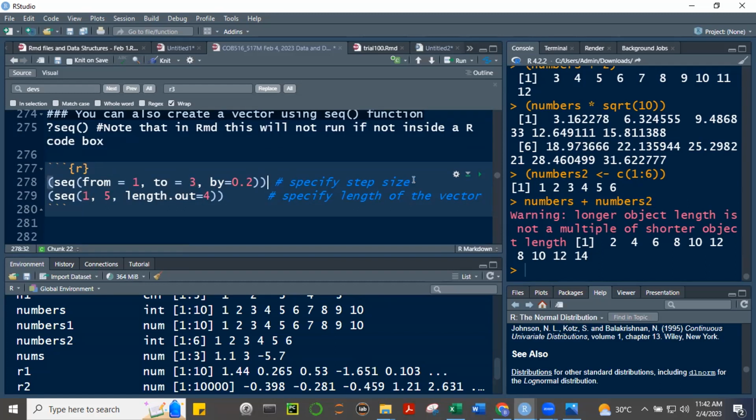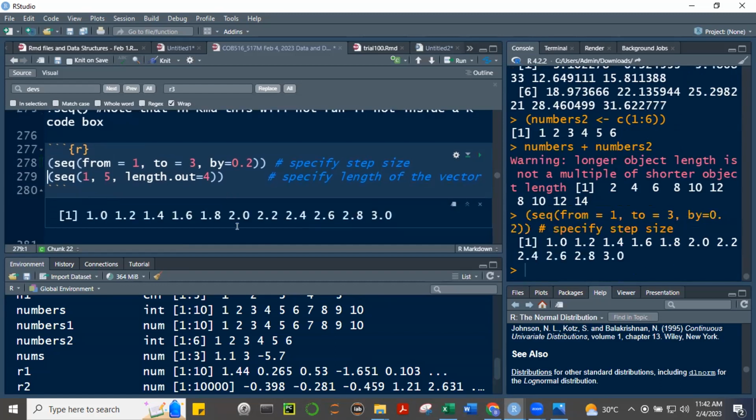Okay, so dito, identify natin anong number tayo magsisimula, tapos saan magtatapos, tapos ano yung increment niya. So here we're specifying the step size. So we're saying, you start with 1 and end with 3, and dapat, ang increment niya 0.2, dapat equal yun. Ano? So let's generate this. Okay, yun. Kita nyo, increments of 0.2 equal hanggang umabot siya ng 3.